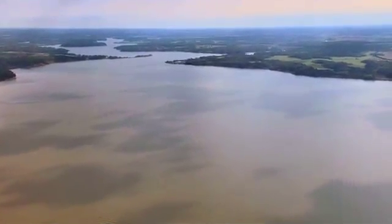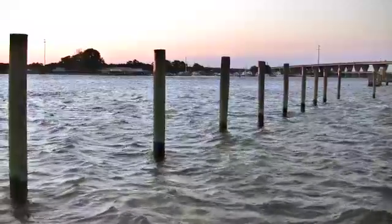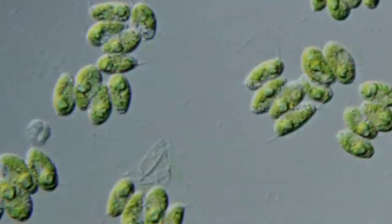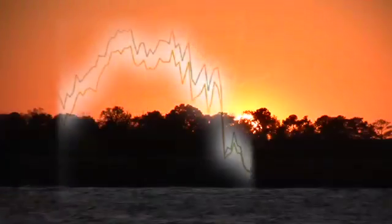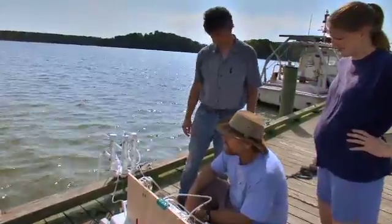Life in coastal waters is very different than life in the open ocean. Because of all the pollution and sediments that are coming in off the land, they change the ecosystem drastically. Nutrient pollution from the land stimulates the growth of phytoplankton. This blocks light, keeping it from reaching submerged plants below. Oxygen levels swing drastically from day to night. Ocean acidification also reaches much higher levels than anything in the open sea.